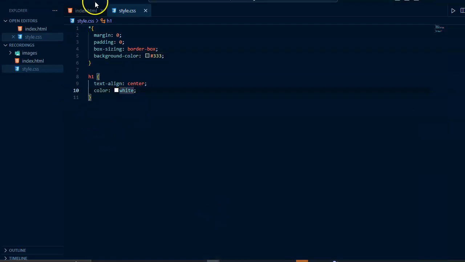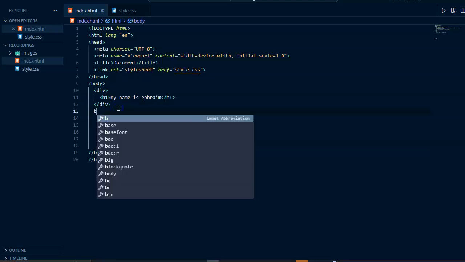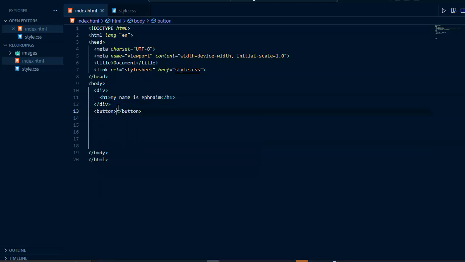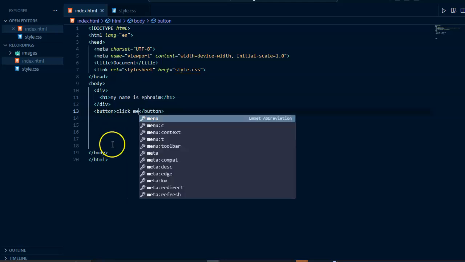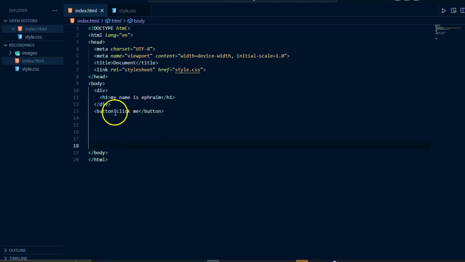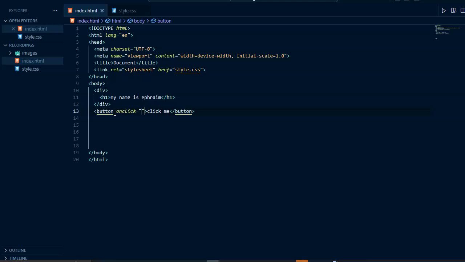Now, JavaScript is like, say you have a button here. Let's say after this div we have a button, and you say click me. So that is what the button says. So here we add JavaScript and click.